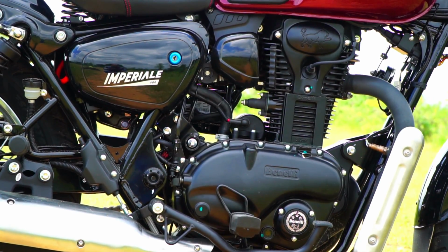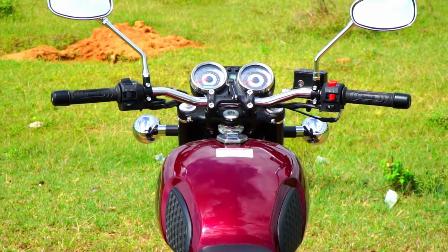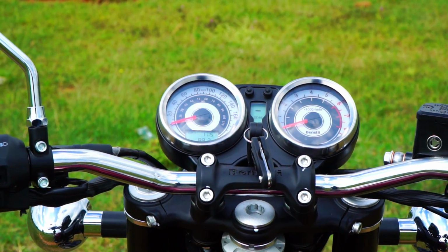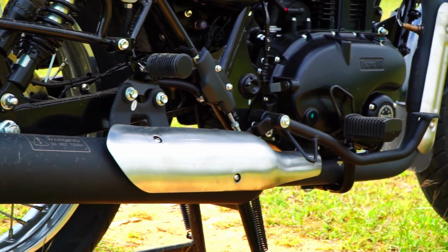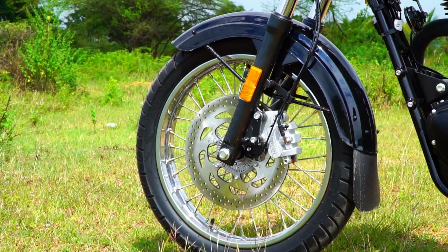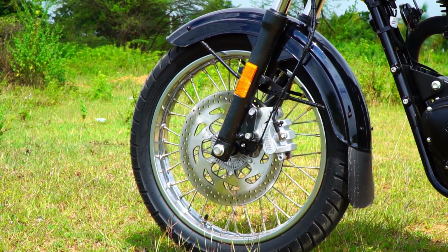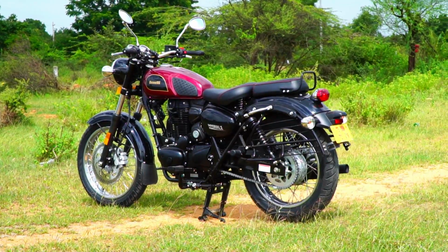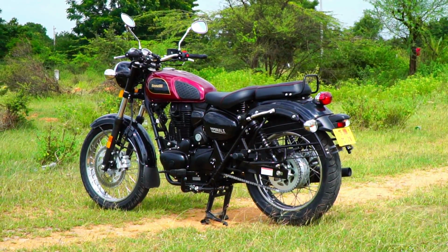Powering this bike is a 374cc single cylinder air cooled fuel injected 4-valve engine that puts out a max power of 21 PS at 5500 RPM and a max torque of 29 Newton meters at 4500 RPM. We get a 5-speed gearbox. Talking about the brakes, we get a 300mm disc up front and a 240mm disc at the back. We get dual channel ABS as standard, which is not switchable.